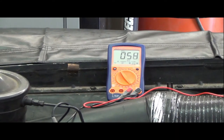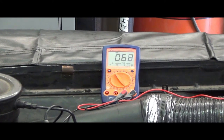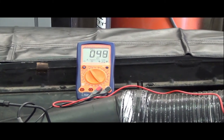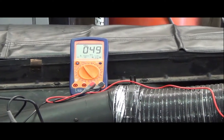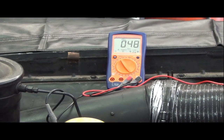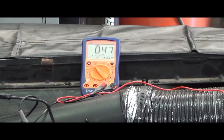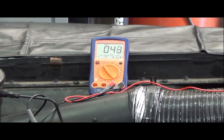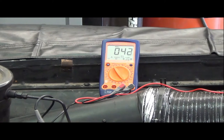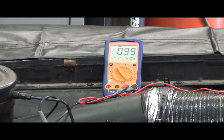Well, we've dropped down a little bit more. We occasionally dance down to maybe 480, 490, 500. This tach bounces around quite a bit. Then again, we're only sampling very short glimpses of when we're firing. It's just kind of loping along here. So let's see how it does for a little bit longer, if it ever settles down. There, it drifts down a little bit. That's not too bad of an idle right there.